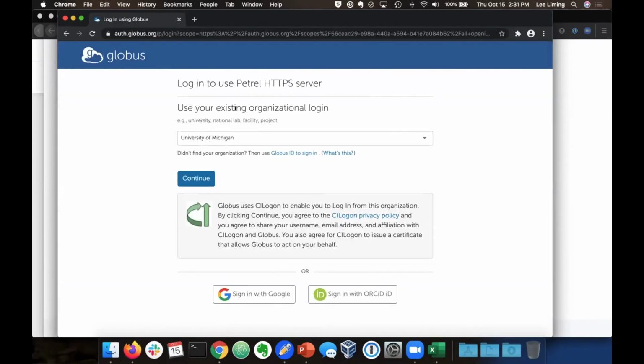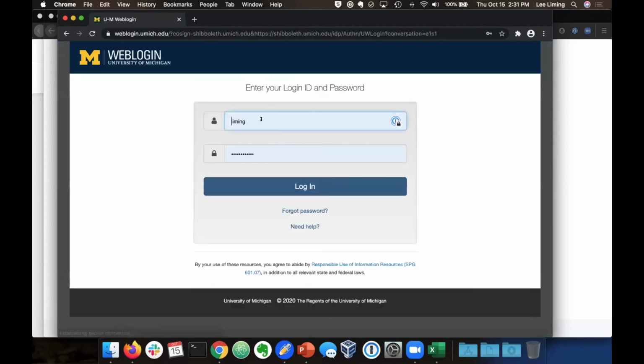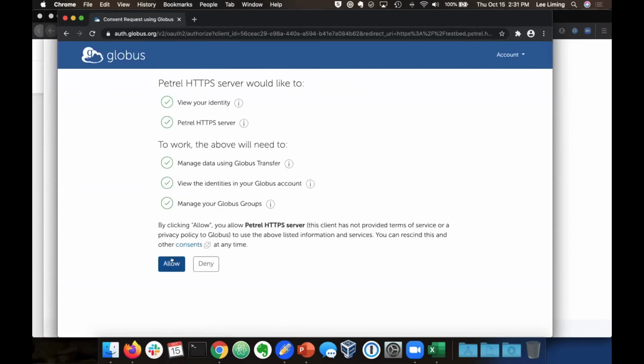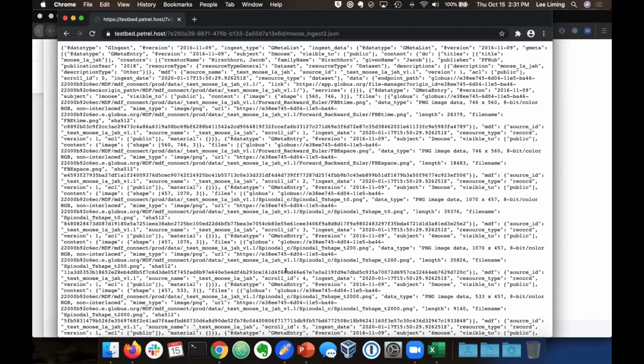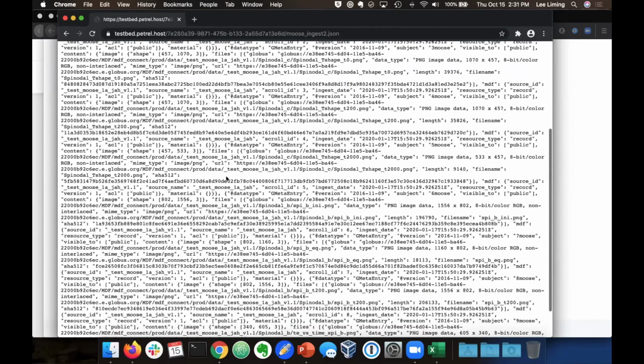So I gave it to somebody at a different university. It's actually my alter ego at the University of Michigan, where I went to school. This is not the person who just ran the Jupyter notebook, it's somebody else. I will go through and give it permission to access things on Petrel for me. And there's the data. Chrome displays things a little bit differently than Firefox does, but same thing, same data.